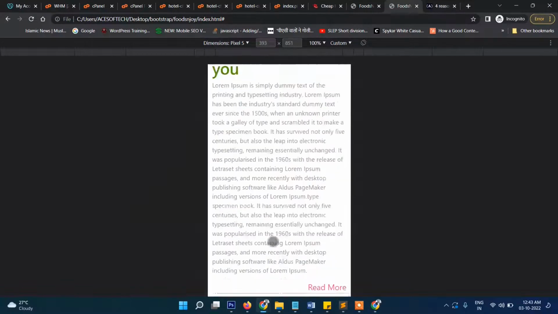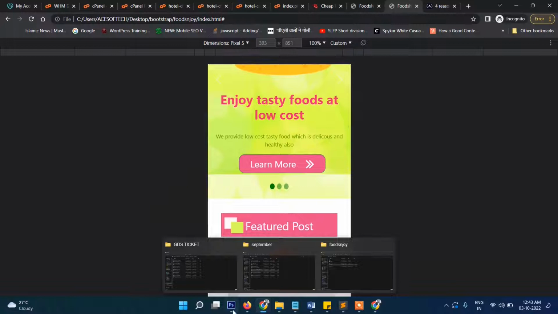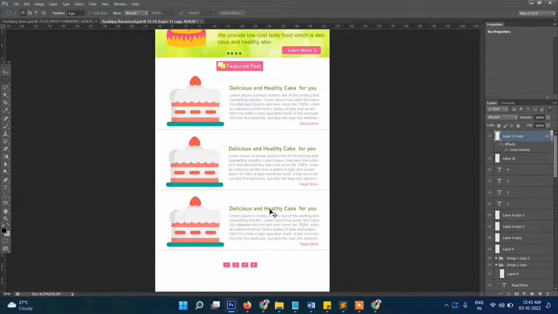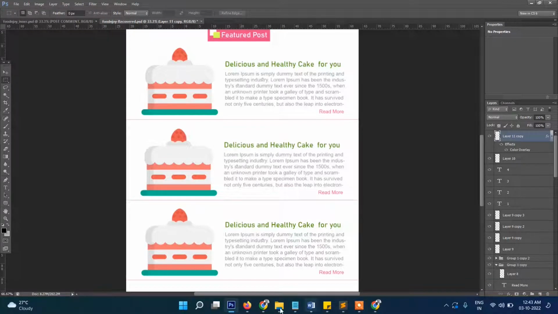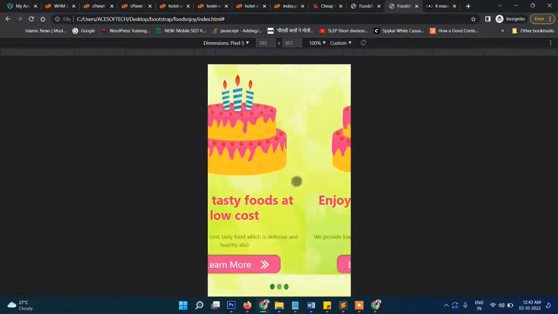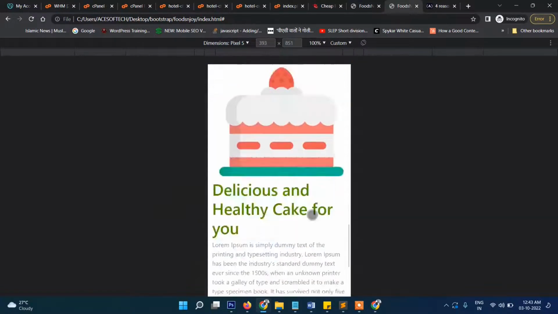So guys, this way you can make from PSD. You can see this is our PSD file, and we have converted our website into Bootstrap 5 with slider, content, menu, and also this whole responsive.